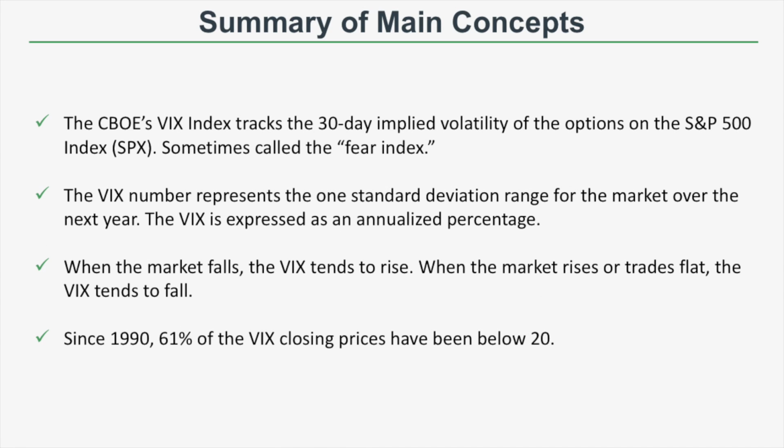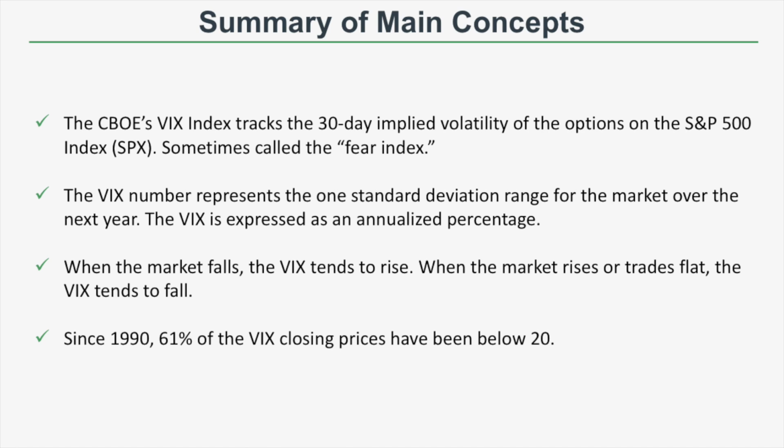Well, that wraps up some of the most important concepts you need to know about the VIX Index. So now let's go ahead and recap the main concepts you've learned in this video. First, the CBOE's VIX Index tracks the 30-day implied volatility of the options on the S&P 500 Index, or SPX. The VIX Index is sometimes referred to as the fear index or the fear gauge because as the market falls, the VIX tends to rise, and when the market rises, the VIX tends to fall.